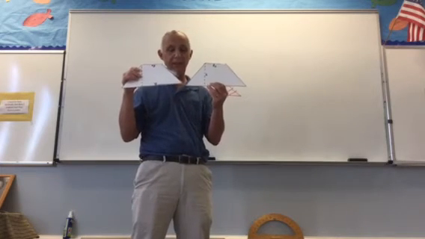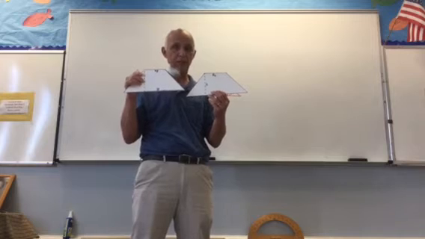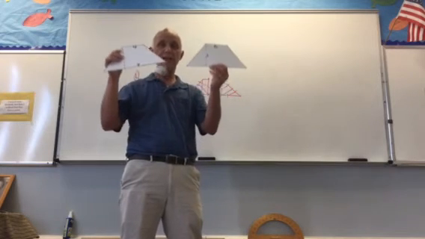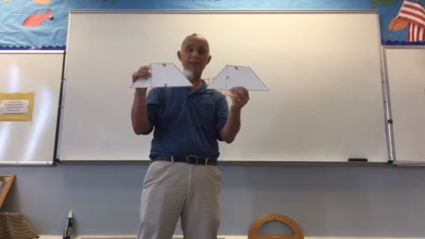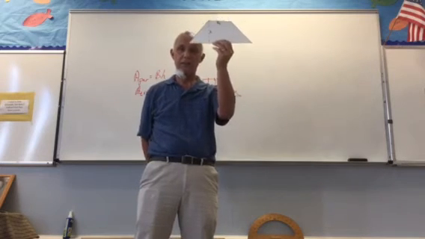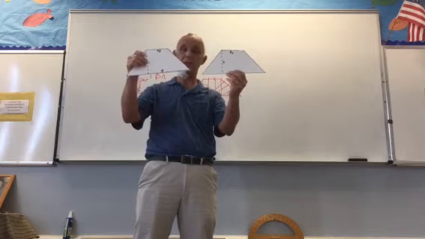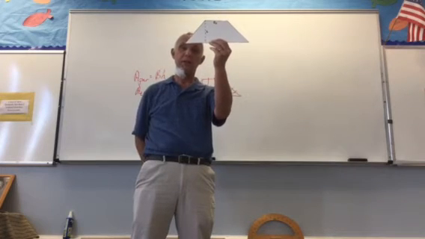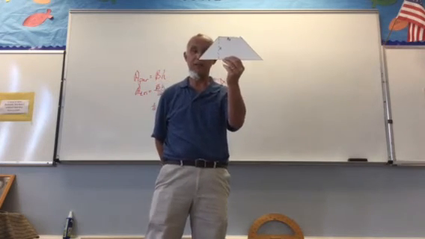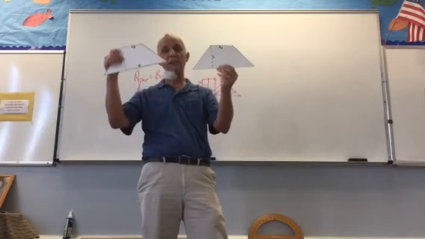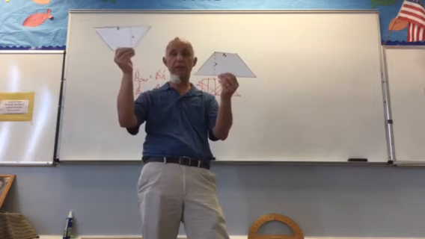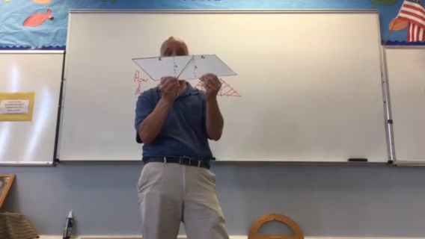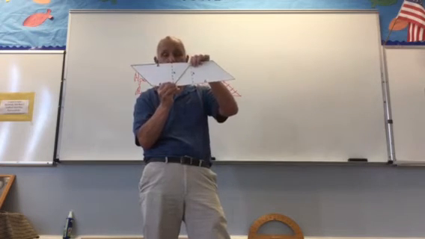And again, if I had 2 of these instead of 1, if I could find the area of 2 of them, I would divide it in half to find the area of 1, because I have twice as much with 2 of them than I have with 1. So to take half of it, or divide by 2. And you say again, well, how do you get the area of 2 of them? Hocus pocus dominocus, you come up with another parallelogram.